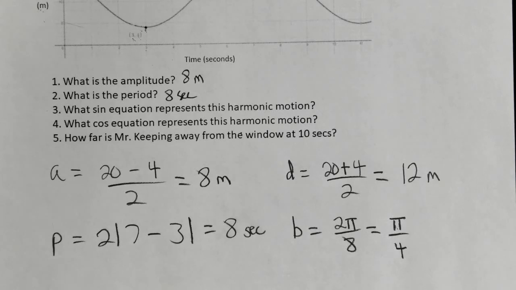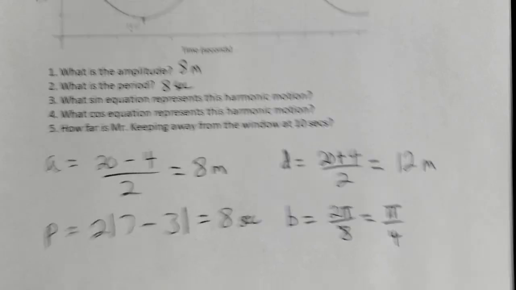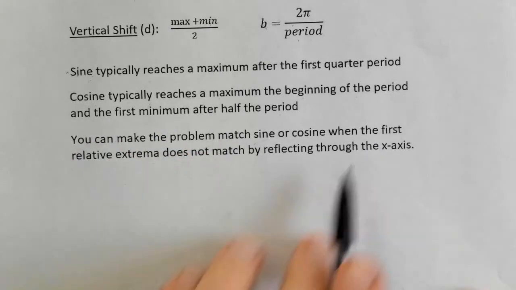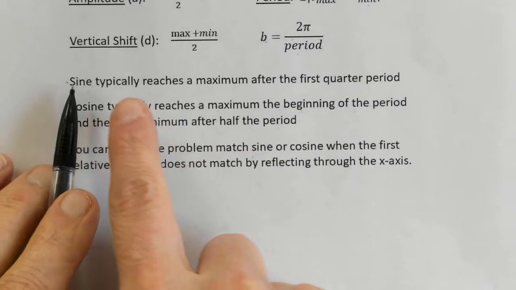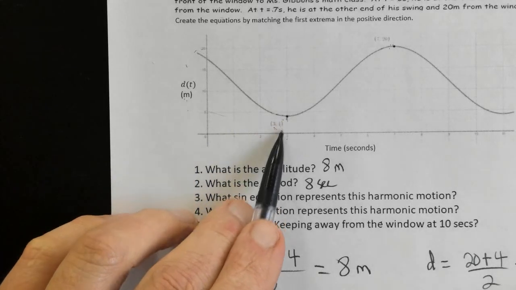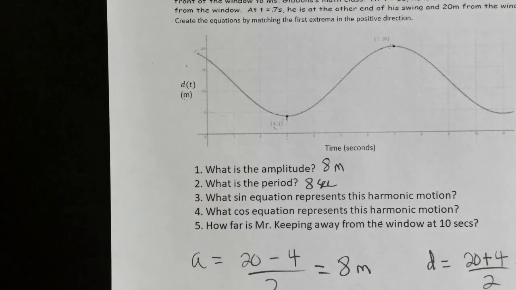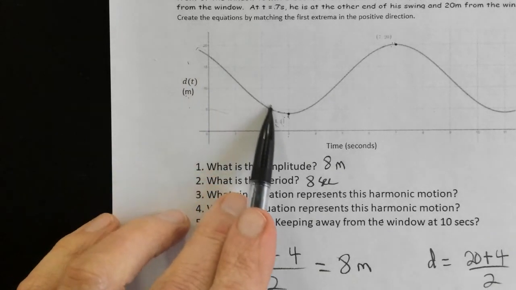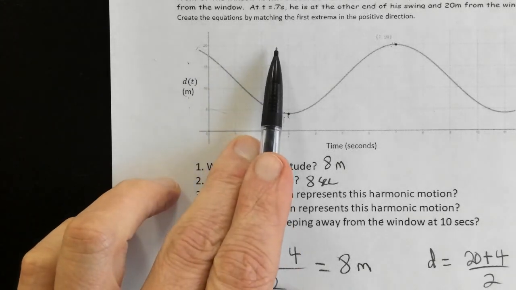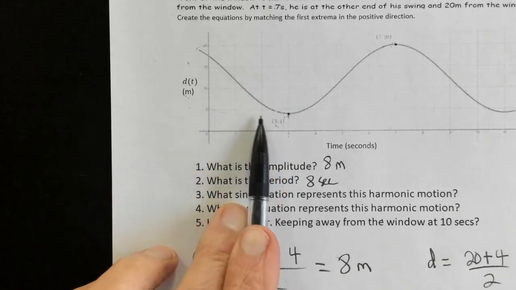All right. So I can actually go ahead and start to write all the parts of my equation except for what the phase shift is going to be. And so here's where these guidelines kind of come in. So remember, when we're looking at this, the first thing that we come to is a minimum. So remember, the quickest way to get the sine equation to match up when the first thing that you come to in your harmonic motion is a minimum is to see where the first maximum typically is, then reflect that, and then shift it to make it match.